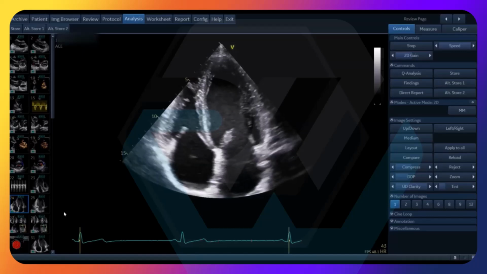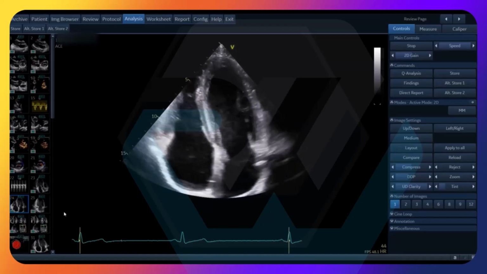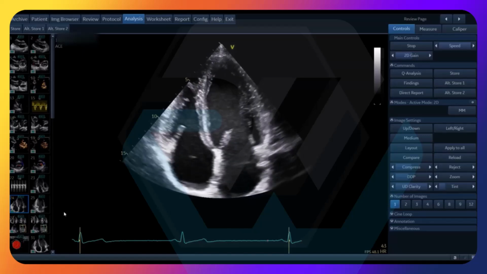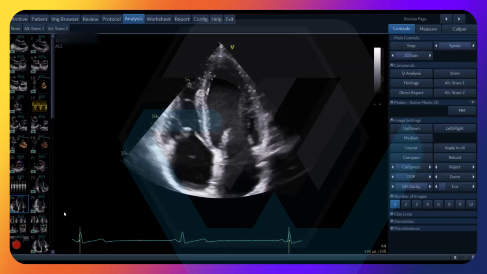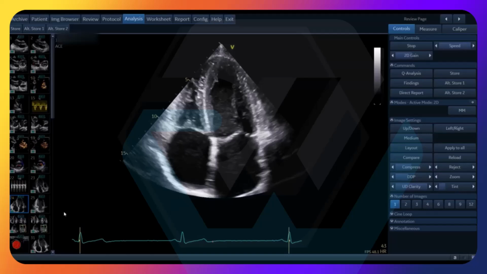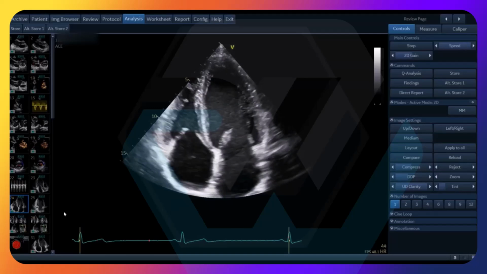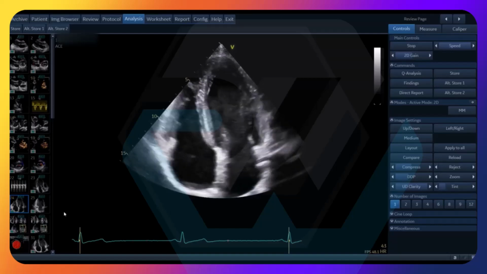AutoEF is a semi-automated measurement tool used for calculation of the global ejection fraction. Ejection fraction value is calculated by Simpson method of discs for each individual view and modified biplane ejection fraction for the whole left ventricle. Please ensure you have a stable ECG trace and acquire an apical 4-chamber and 2-chamber view.